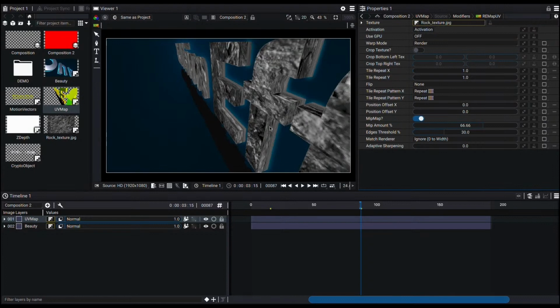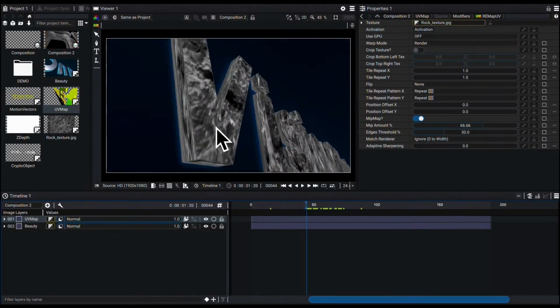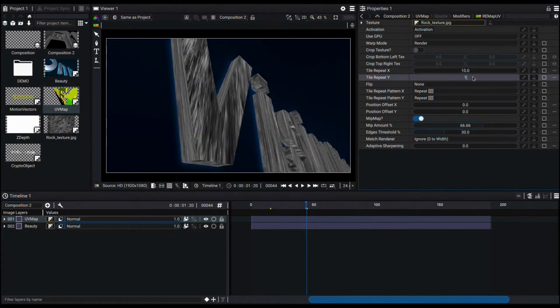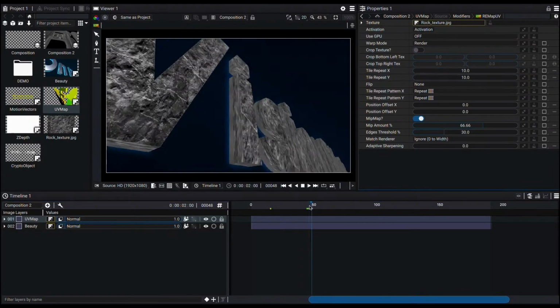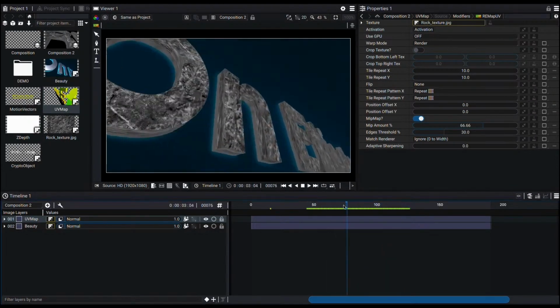And now, as you can see, the texture is correctly being applied on the logo, but it's too big, right? So we need to tile in the X and Y direction by 10 times. Then it looks much better.